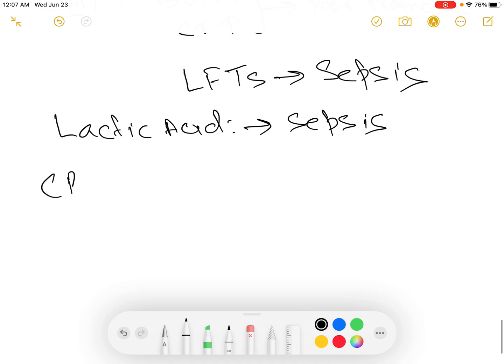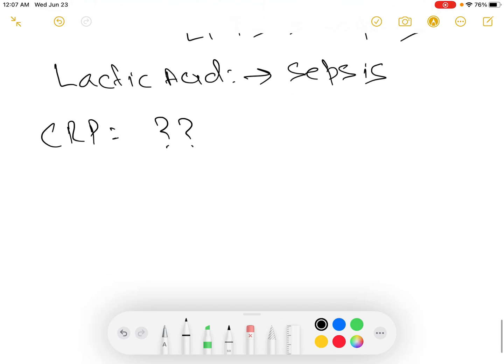Well, how about CRP? Usually it's elevated, but you may not need it. It does not add much in your management process. But sometimes your admitting doctor would like to get the CRP, mainly because they monitor the level of CRP as the patient's condition improves. So sometimes you can draw it, but not necessarily, you don't always need it.